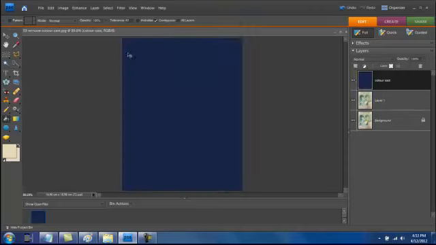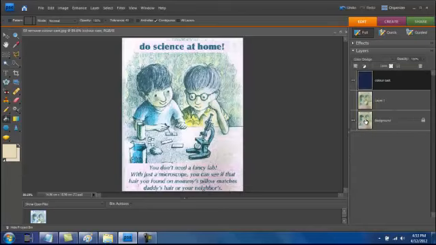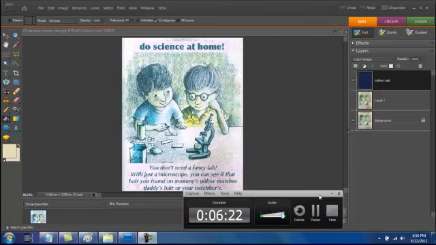Now Control I inverts that. I'm going to take the blurry layer away, and on this layer I'm going to say color dodge. Before and after. And that's how we remove a color cast in quite an easy way that doesn't involve setting a white point. Also up here you can reduce the opacity of that. So this is before, that's after. You might want to dial it down for taste.